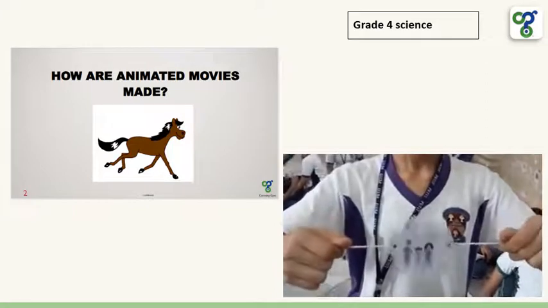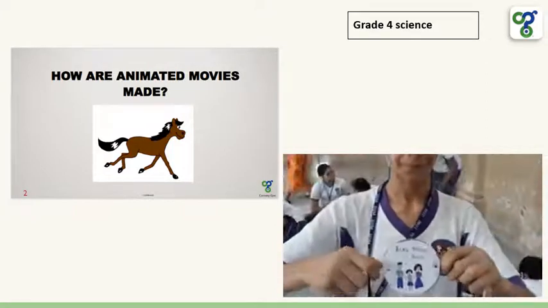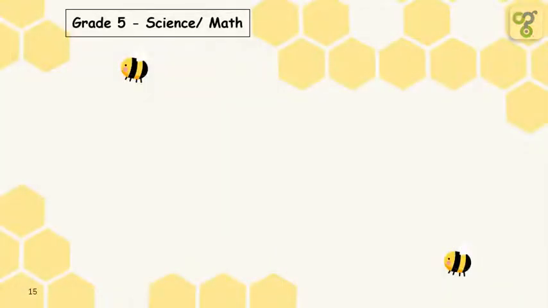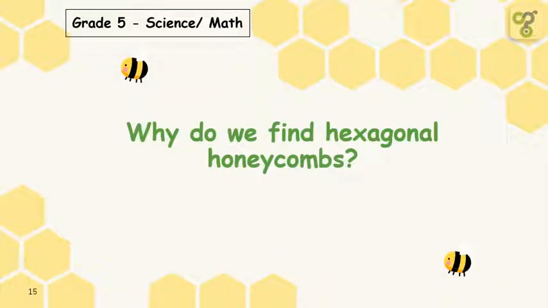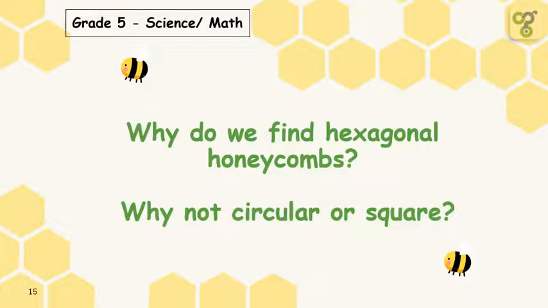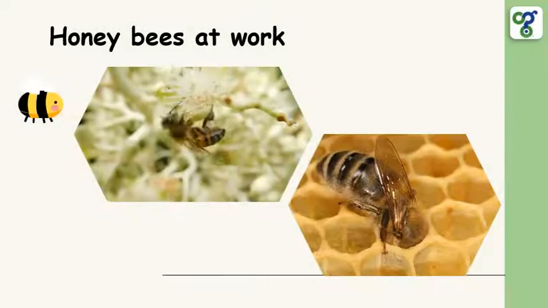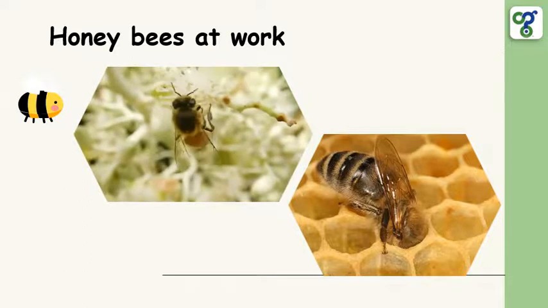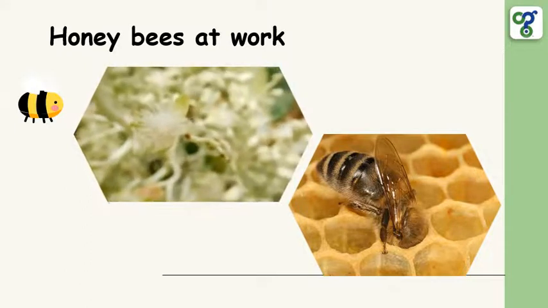This is a fun DIY session that allows students to understand the science behind the illusion of motion pictures. Students use art as a medium to experience the perception of 2 images in one continuous motion. Next example we have is an intriguing question with relevance to both science and math. Activity involves making paper shapes and arranging them to make honeycombs. Eventually students discover that only hexagons can give a tight packing arrangement.